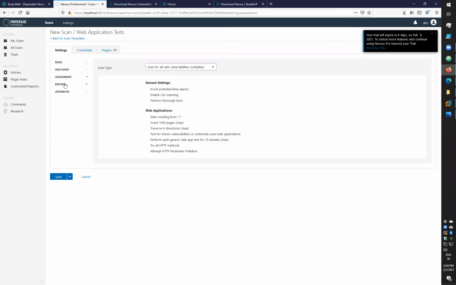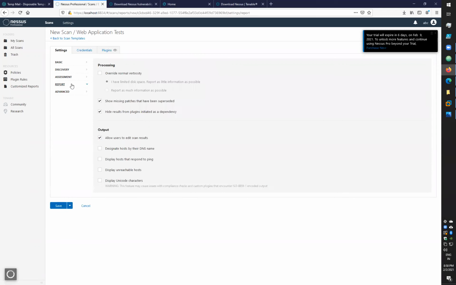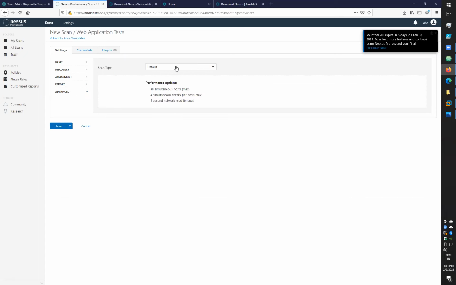The point here is complex scan will take some time. If you are going for quick scan, you will easily get a quick report for that scan, right? But if you want a deep scan, you can go for complex scans. After assessment, we have the report part: how you want to report, what kind of report you want, a detailed report and other different things for report. In advanced, just scan types. You have low bandwidth and other different things about this part, scan techniques.